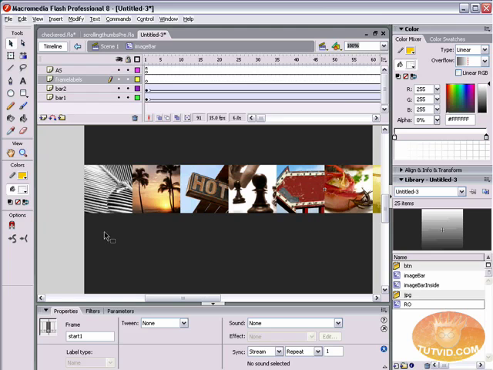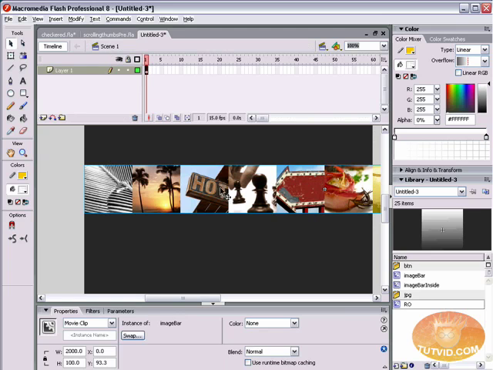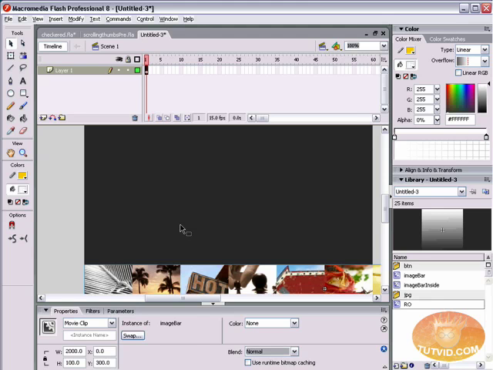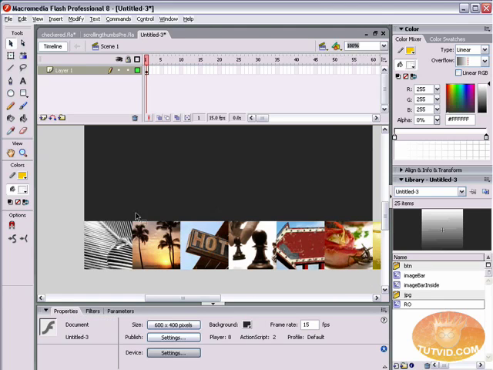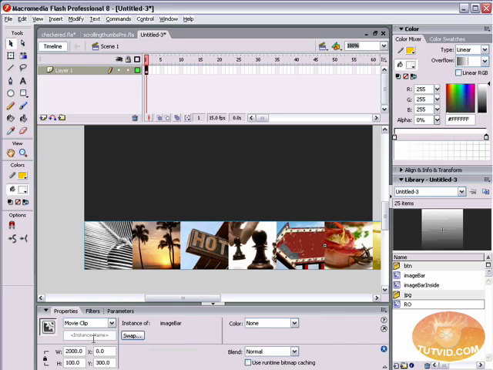That is our tween. Double click anywhere or just select scene 1 to go back to scene 1, and select the entire image bar and set the X to 0 and the Y to 300. That's going to move our image bar to the very bottom of our Flash document, and also give this an instance name of imgBar, like image, capital B A R. So image bar, IMG BAR, but I'm capitalizing the B. It's important that you remember what you capitalize when you're dealing with instance names, because Actionscript is case sensitive.